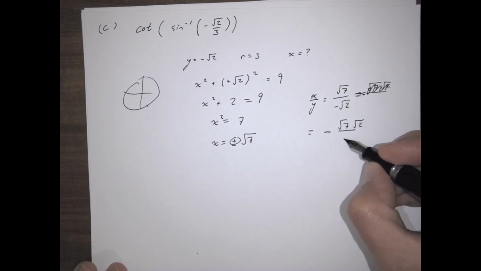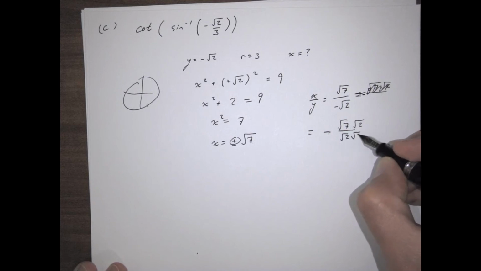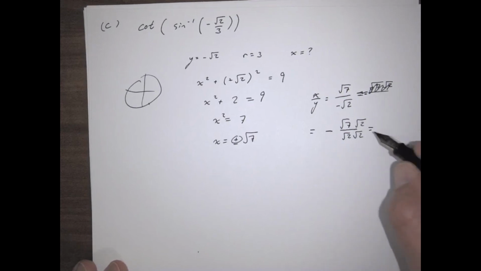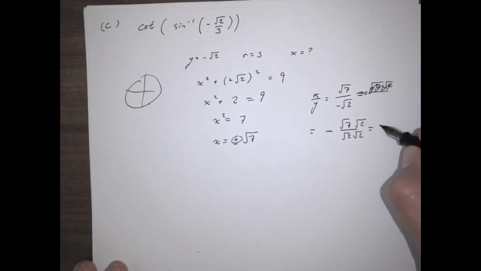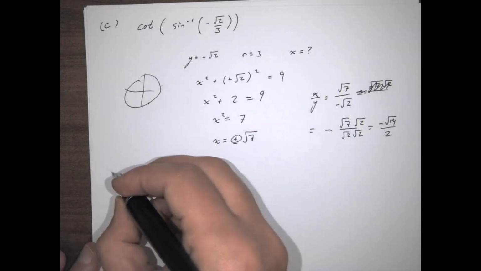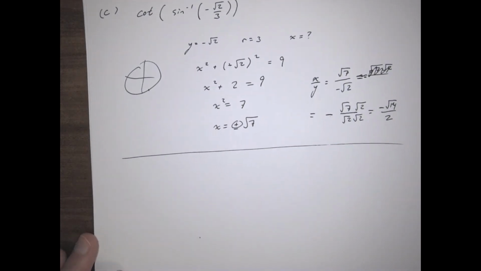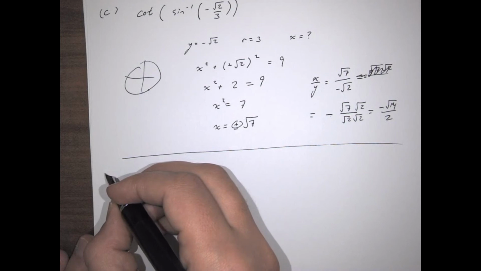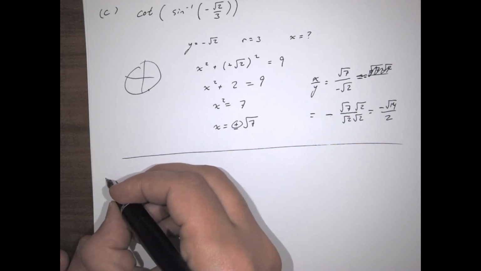I will rationalize it by multiplying root 2 over root 2, and so when you have two square roots multiplied together, you can just bring them together. So that'd be negative root 14 all over square root of 4, which is, in other words, 2. Okay, so that is how we would do that. And then if we want to go the other direction, where we have the inverse on the outside, that would look something like this.